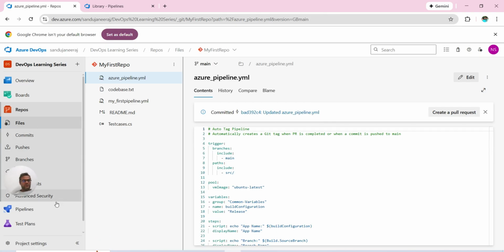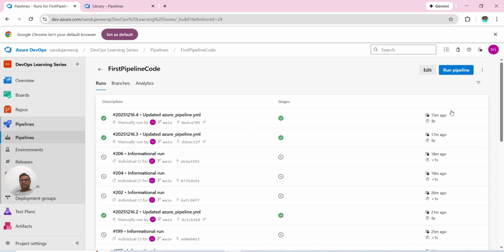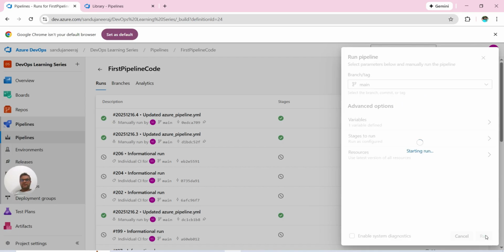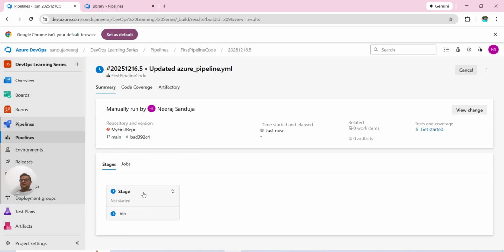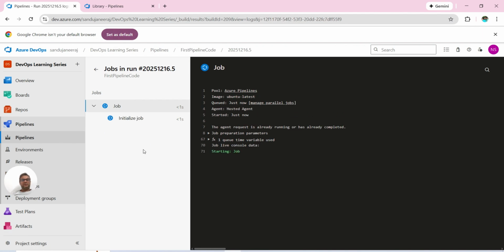So let's go to the pipeline that we created last time. Now you can see the pipeline has been completed. It was the earlier one, so let's execute a new, fresh pipeline. Now you can see there is one stage that has been created, and under that there are going to be all those different scripts coming up with the names that we have defined.